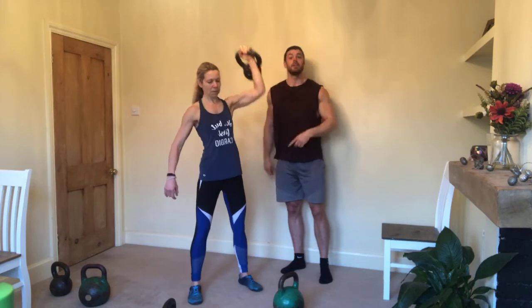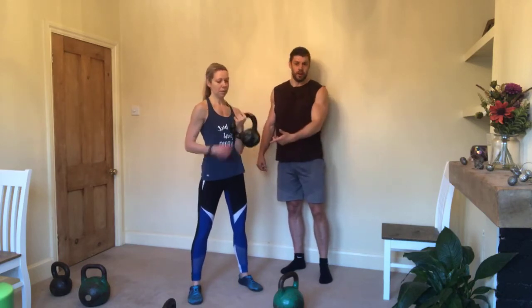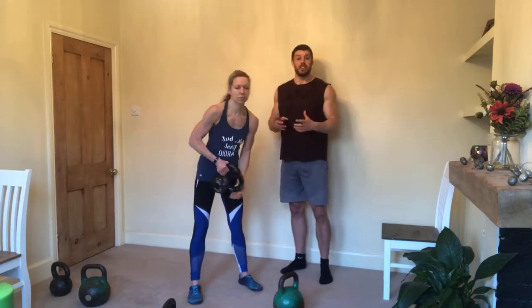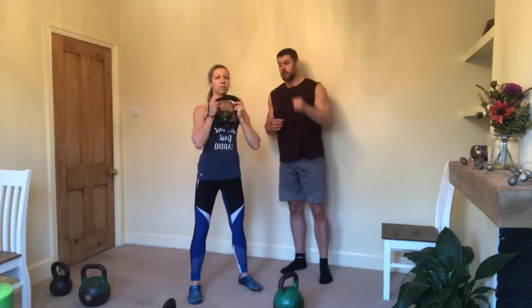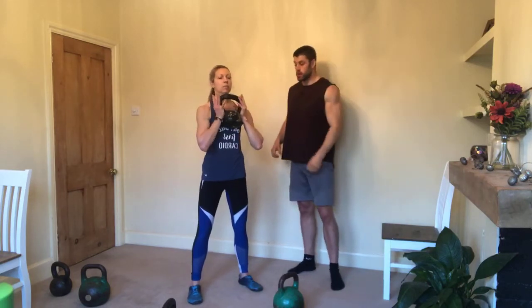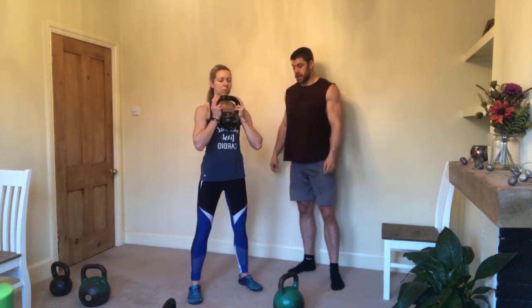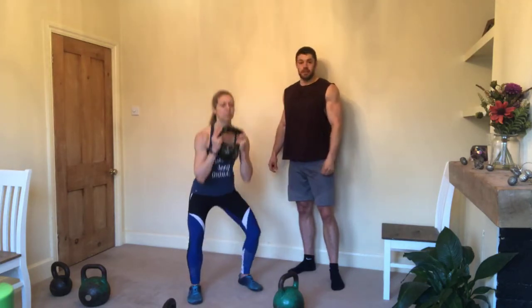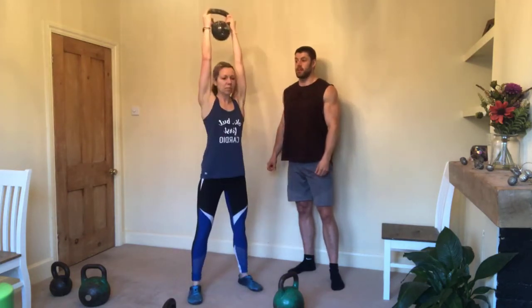You do 5 reps, you then change arm, you do 5 reps on the other side. However, if the weight you've got is just a little bit too heavy for you to do with one arm, you can just hold either the dumbbell or the kettlebell with 2 hands in the middle, and you squat down, and same thing, you power up, use that momentum from the lower body, and take it overhead.